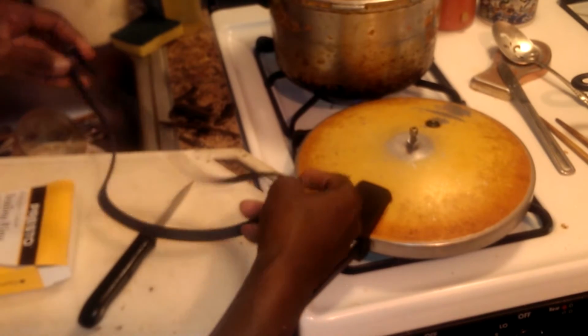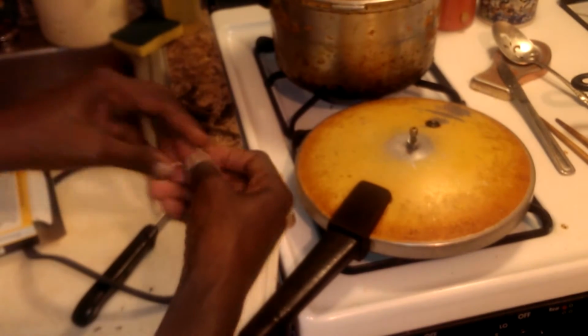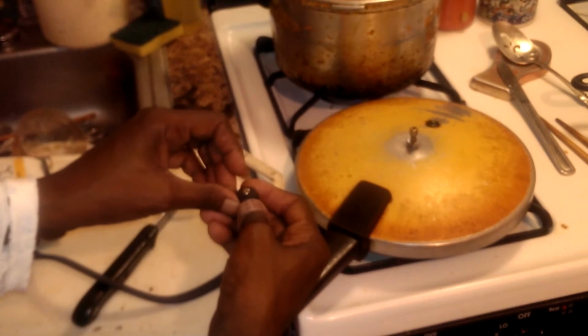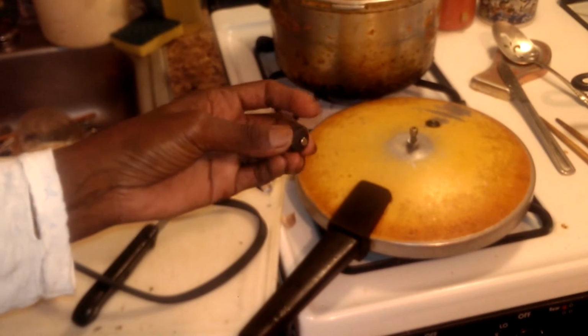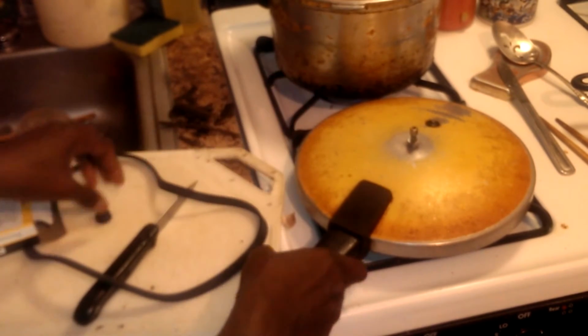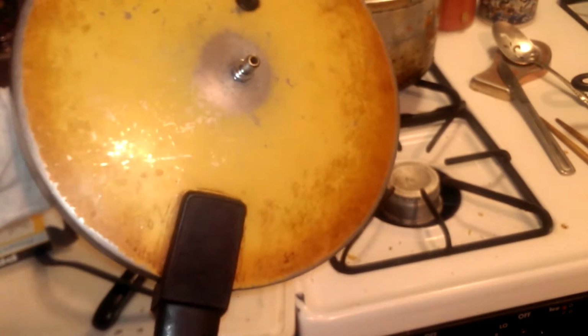Nice and supple. Flexible. And it's got a new air vent. This one is nice and squishy, mushy. This one here is hard. I don't even know how I'm going to get it out of there, but I will.